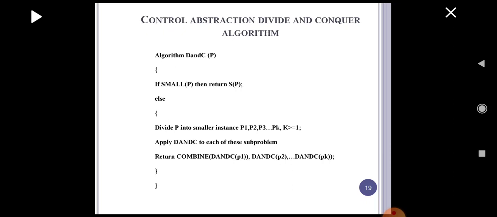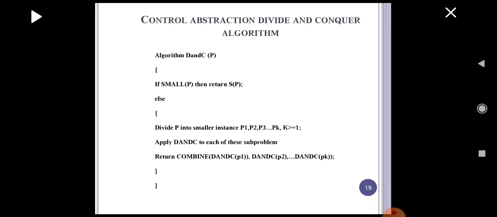Otherwise, the problem P is divided into smaller instances P1, P2, P3 and so on, and we apply divide and conquer to each of these subproblems. It is a recursive function. If P is divided into P1, P2, P3, again we check whether P1 is small or not. If it is not, again we divide that particular P1.